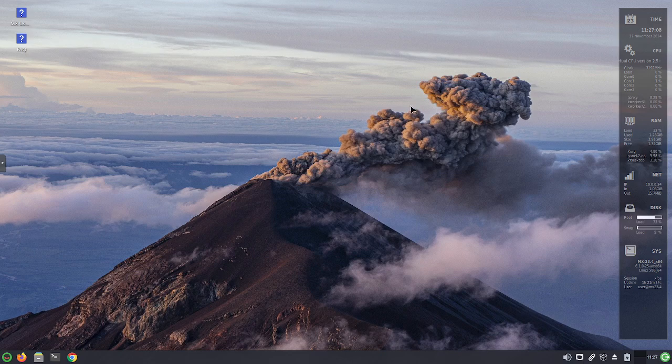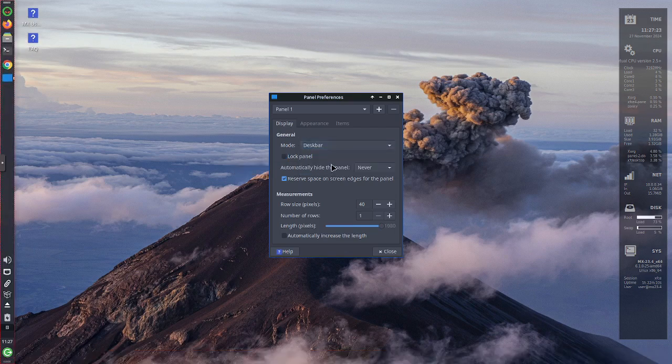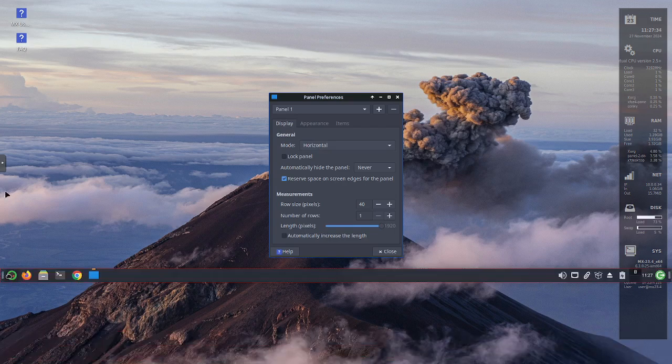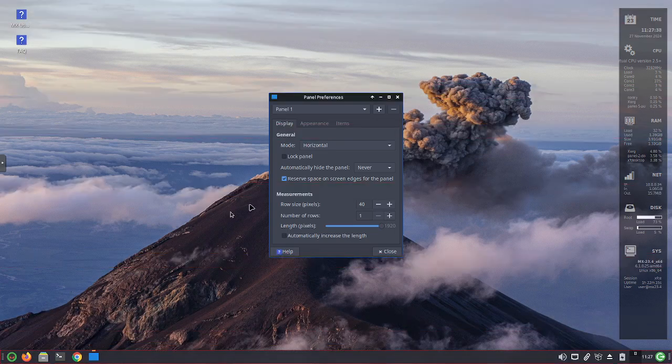So as we look at this, we'll kind of get into it. First thing I ended up doing was moving the taskbar down here, right? So if we look at the panel and we go to panel preferences, we can see it's currently locked, right? So if we hit this bar, we could say desk bar, and this is where it was originally. I wasn't a big fan of that. So we say horizontal, and sometimes it goes up to the top, and if that does do that, you can just grab on here and move it, right? If we want to bring it up to the top, you could do that, but we're not going to do that. We're going to keep it down here.